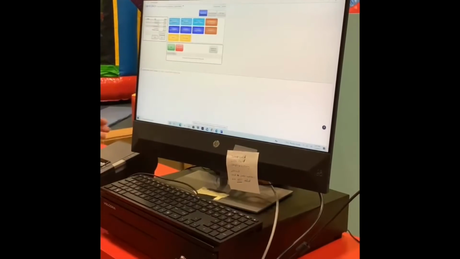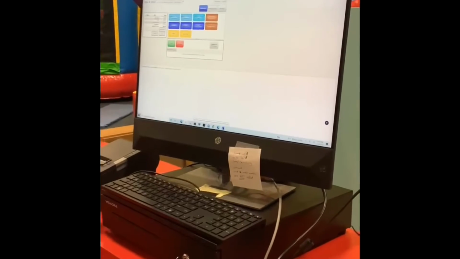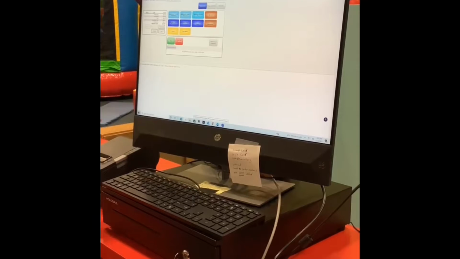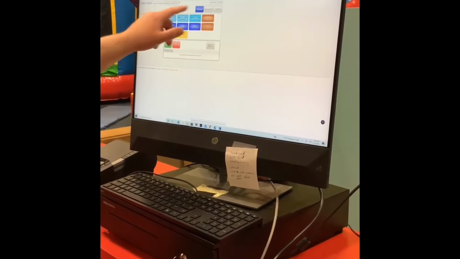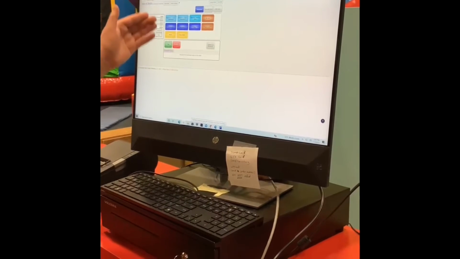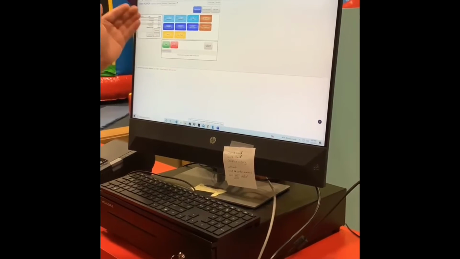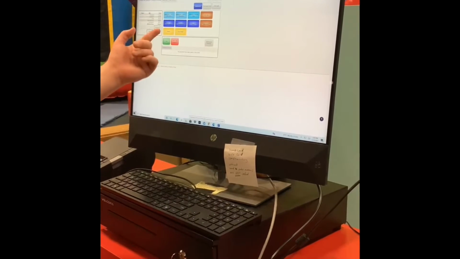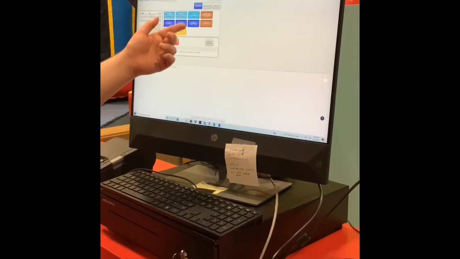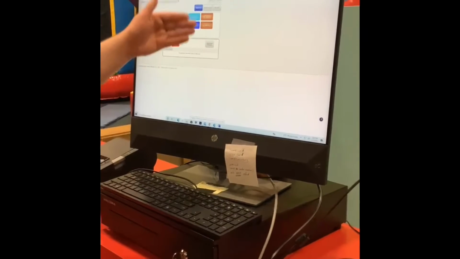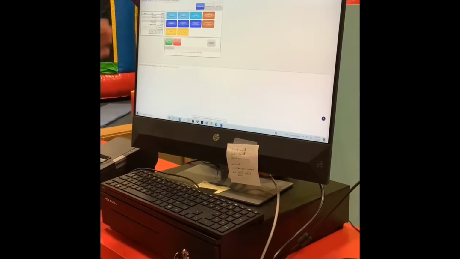So right here on the screen we have the POS system and what you will mainly be working with throughout the day. On this tab for admissions, right up here at the top, we have the different types of admissions that we have. We have things that we do sell here. We have socks, face masks, weekday passes, and then different coupons that we may be having for that day.